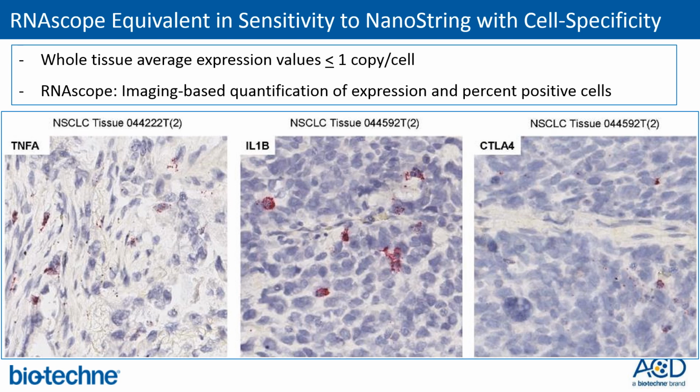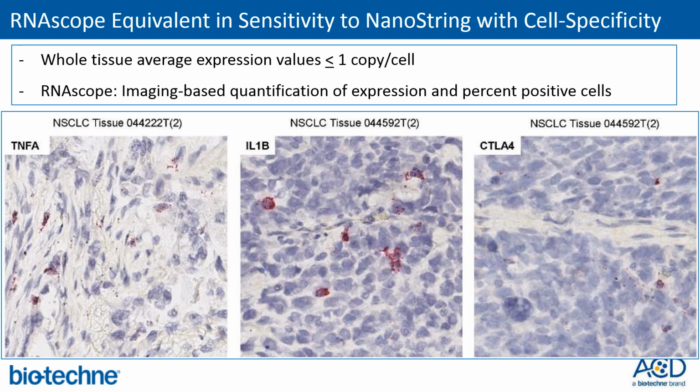So in this case, if we look at, for instance, TNF-alpha, IL-1 beta, or CTLA-4, the average expression of these 3 markers in these non-small cell lung cancer tissues is less than 1 copy per cell, given the fact that there are hundreds of thousands of cells in the tumor and only a very few cells expressing. The average value ends up being very, very low, whereas if we measure this with a spatial view of expression using RNAscope, we see that there are very few cells. We can quantify, count these cells, and we can measure the expression level of each one of these transcripts in that cell population. So here's an example of low copy transcripts for endogenous messages.